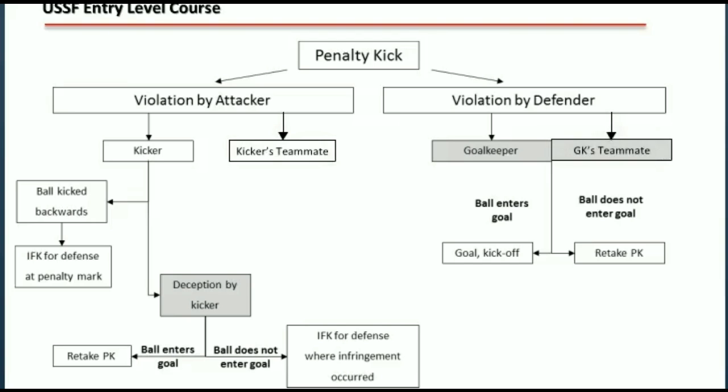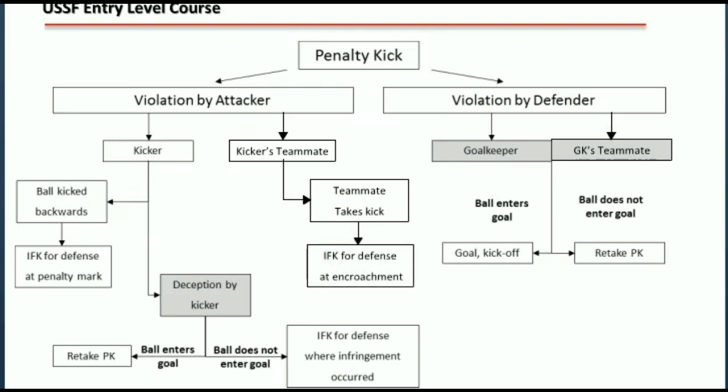If a player other than the kicker charges into the penalty area and takes the kick after the whistle is blown, this would result in an indirect free kick at the location where the attacker entered, regardless of the outcome of the kick. If an attacking teammate merely encroaches, that is, enters the penalty area before the ball is kicked, we have to wait to see what the outcome of the kick will be.